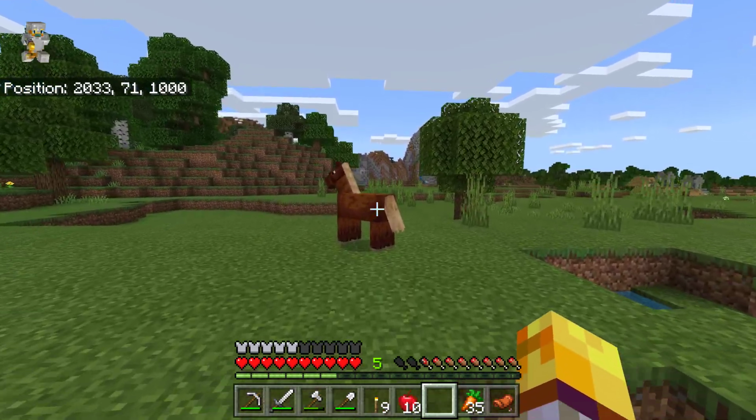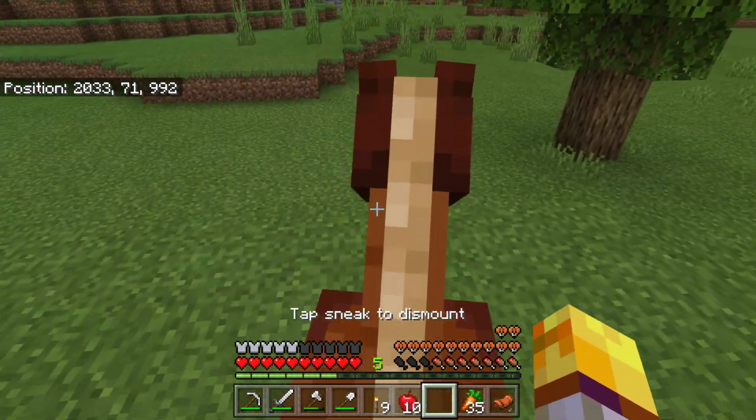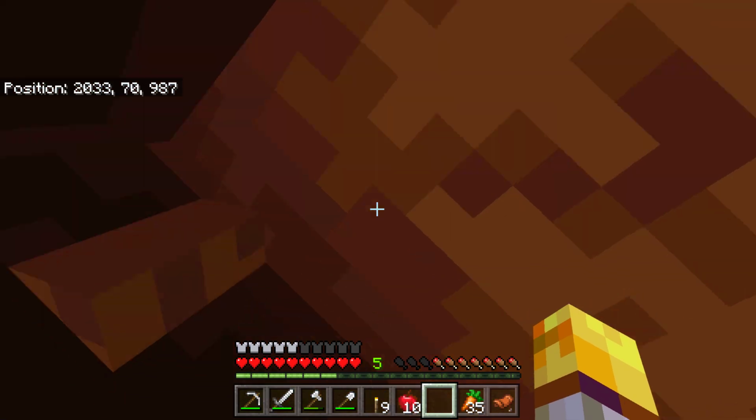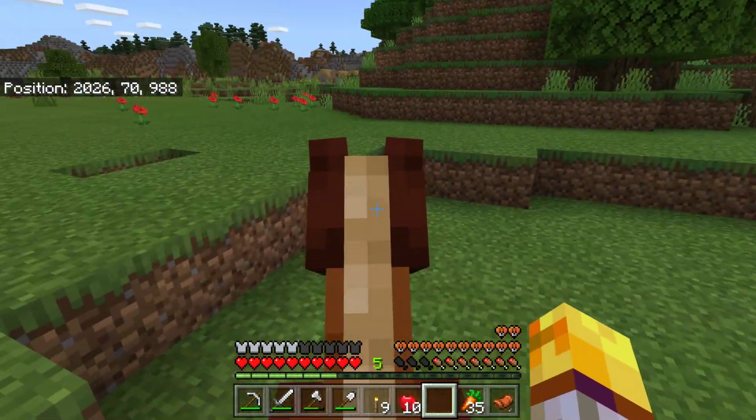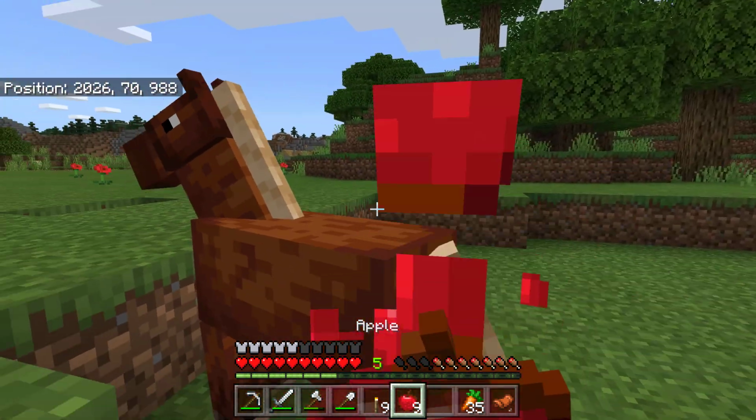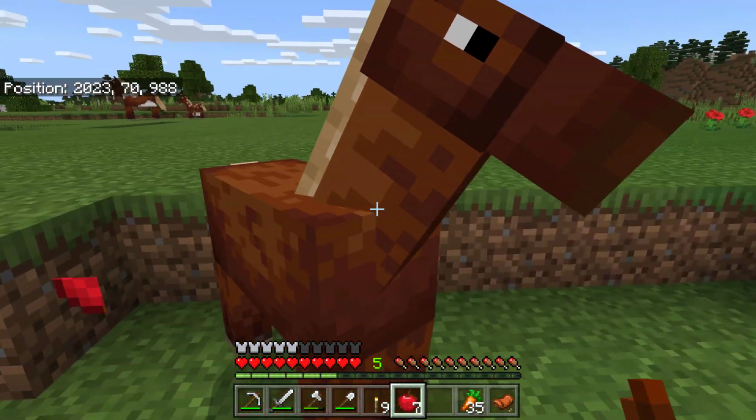Let's have a look at this one here. This one looks really cool. Oh, this one's got tons of health, which is always good. Let's see how fast he is. Alright, he's going to knock us off there. There we go. We're going to eat some food while we're trying to break this horse in.